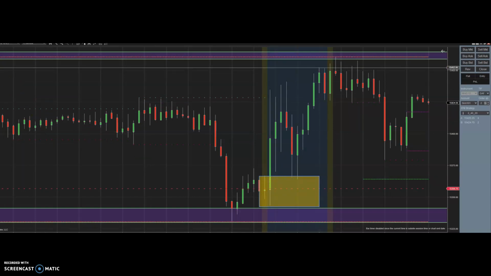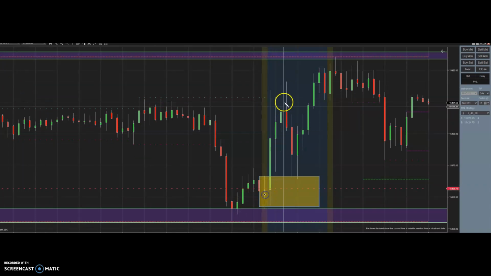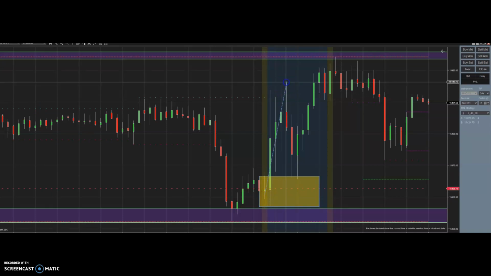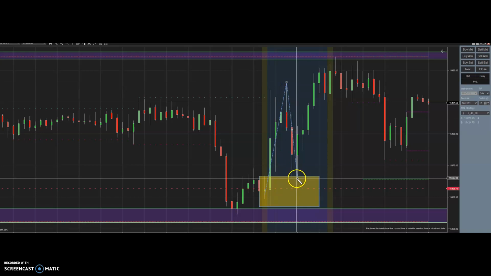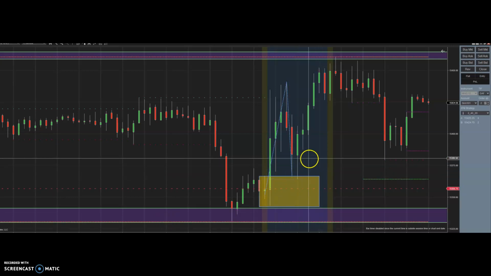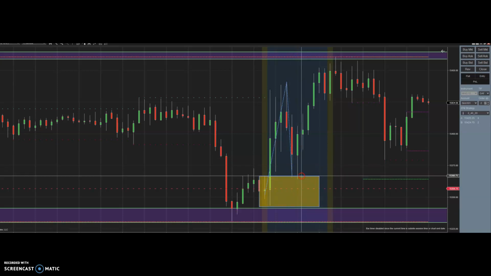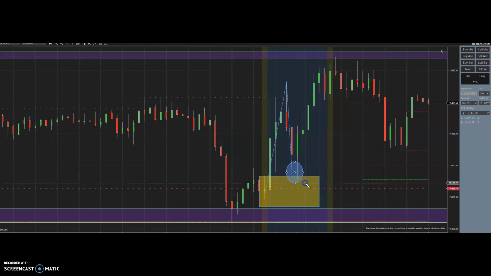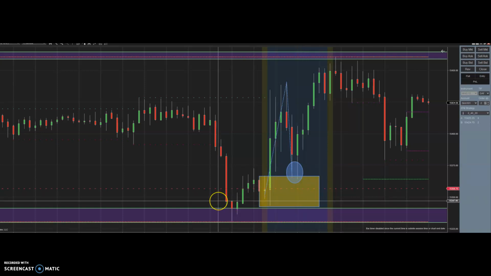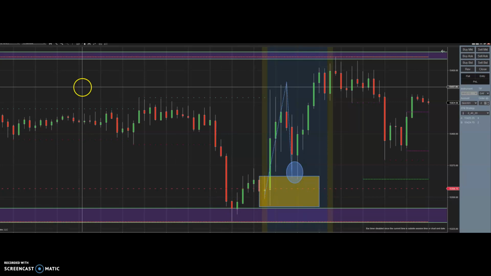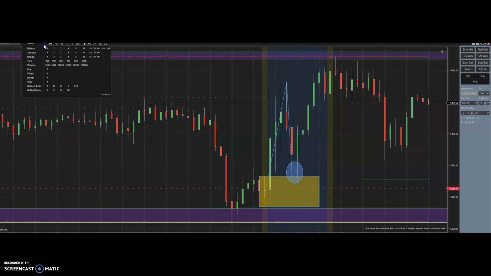If you missed that trade, you had an impulse, okay? You had a correction that came back, and on this correction, we had a close above the demand zone. So at any point in here, you can have taken a buy trade, okay? You could have taken a buy trade off of your smaller time frames to get a tighter stop loss.